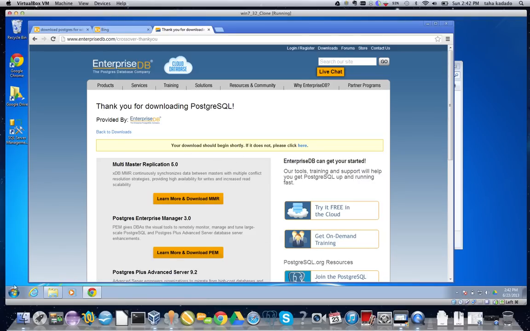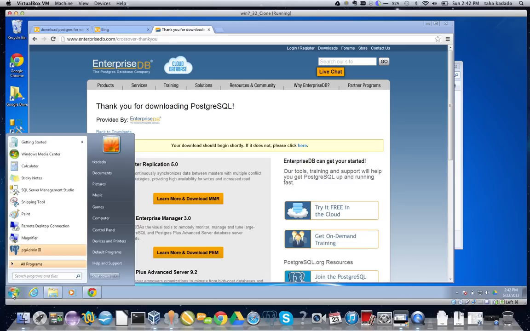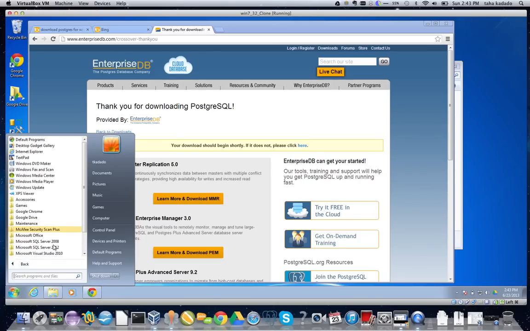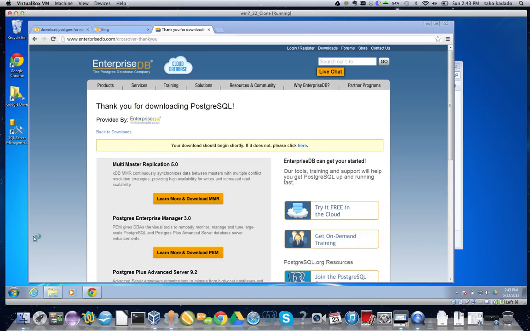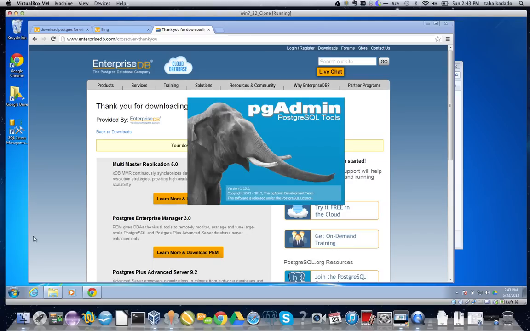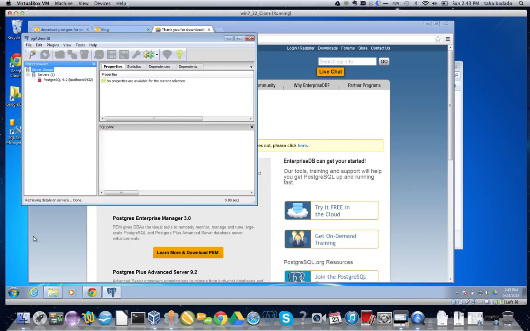How do we access it? We do that by going to the program files. If you don't see this pgAdmin tree, you'll see the elephant. If you don't see it right here, you should see it immediately right there. But if you don't, you'll see it also under the old program files, under Postgres 9.2. And pgAdmin tree is what you want. Here we go.